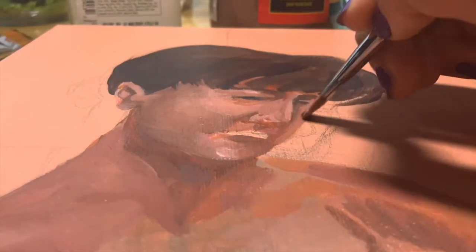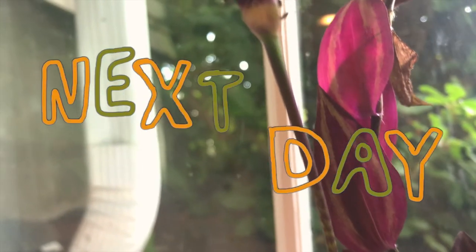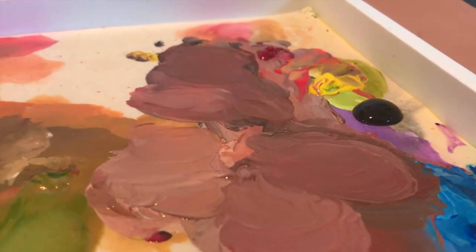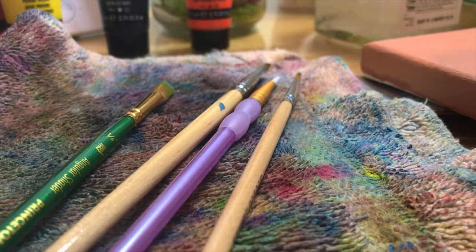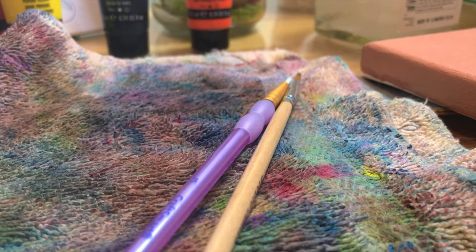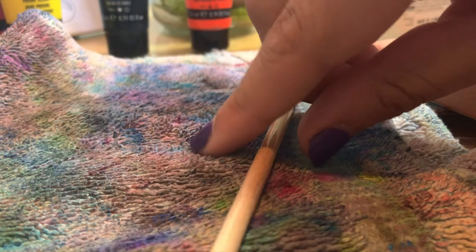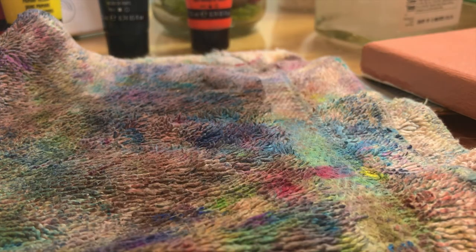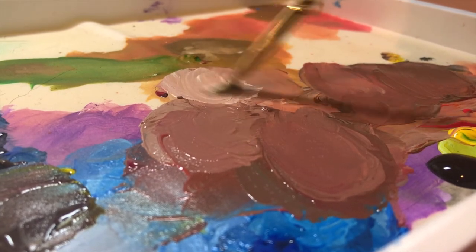The thing about acrylics that is taking me so long is that I can just paint over things until I'm happy with them, and that means I just keep going — which is maybe not the best thing for my other commitments, but we're not gonna worry about that. We're not gonna worry about the things I'm avoiding when I paint, because painting is supposed to be relaxing, right? And it is. It's relaxing to have a big canvas to work on and just get into that zone.